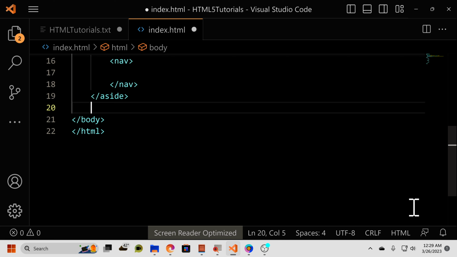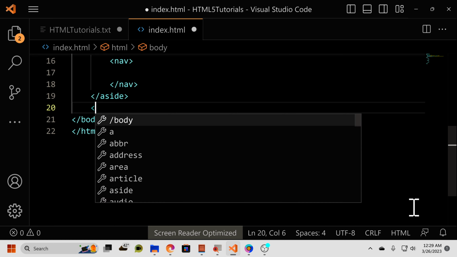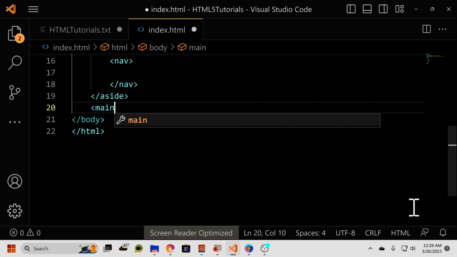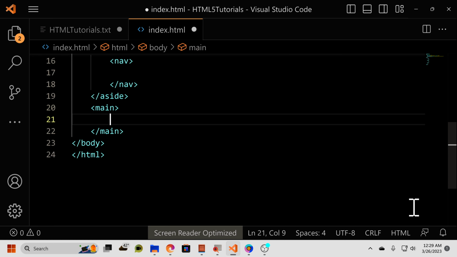Now we can have our main element. This will contain the main content of the page.